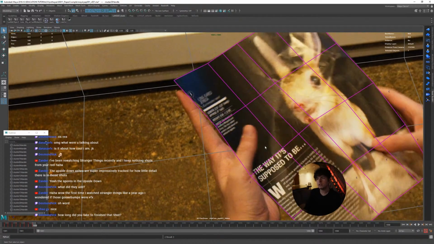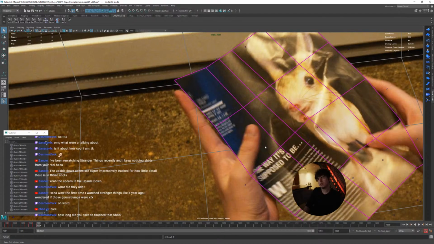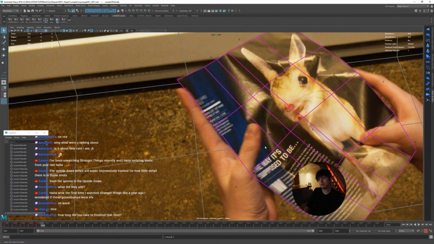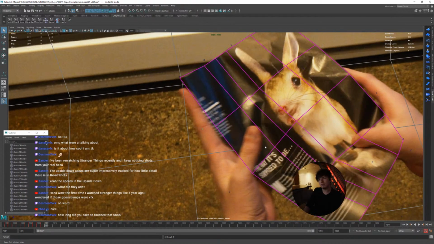Not a perfect nudge. If you wanted a better nudge, you want to zoom in. Right now, my nudge is traveling too far, so I can't get the fine little bumps.